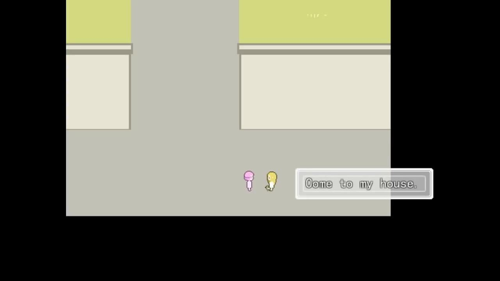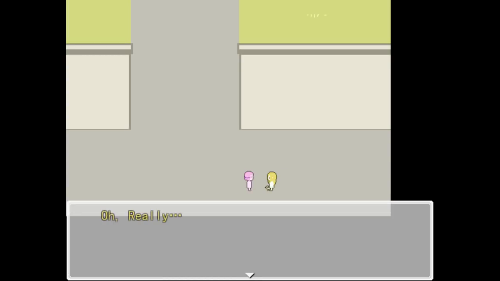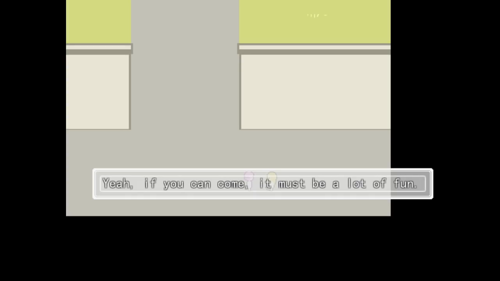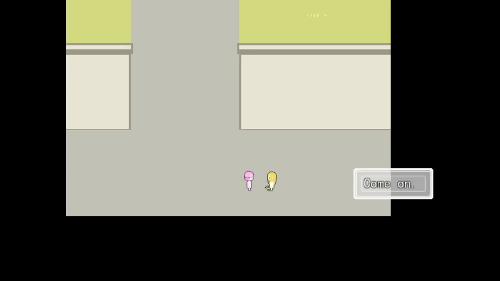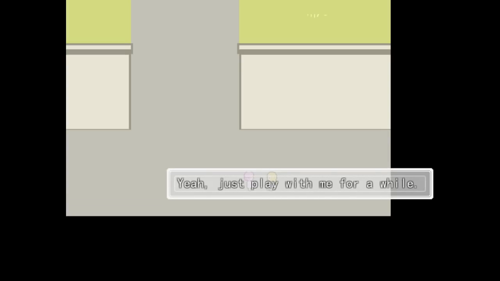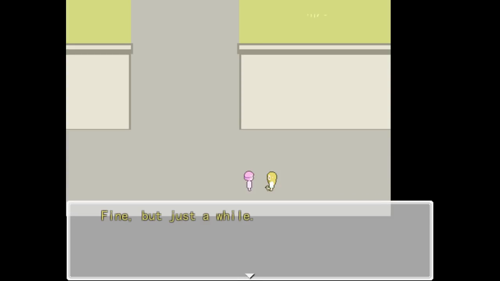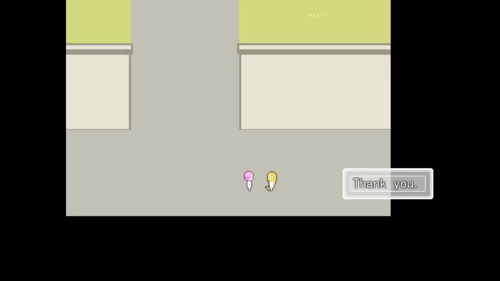Can you play with me? Come to my house. I am alone at home. It's so bored. My house, I mean. Oh, really? Yeah, it can. If you come, it must be a lot of fun. Come on! Come on! You, me, and Dubadon. He barks again. Is this okay? Yeah, just play with me for a while. It's okay! Fine, but just a while. Thank you! Follow me!